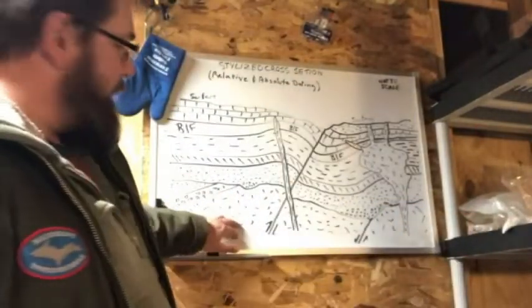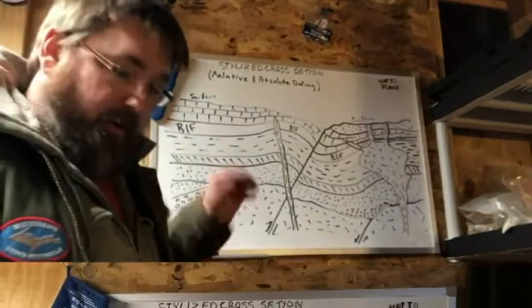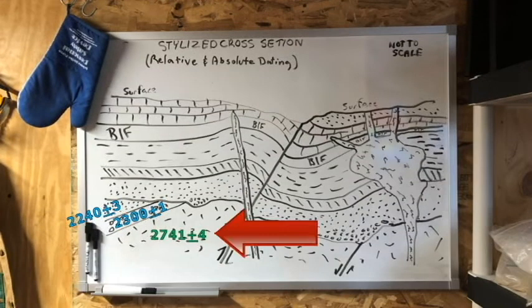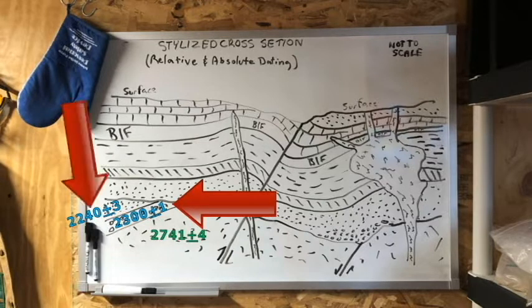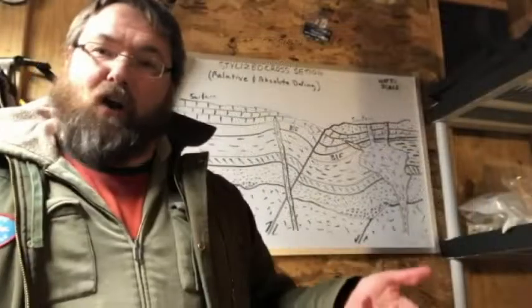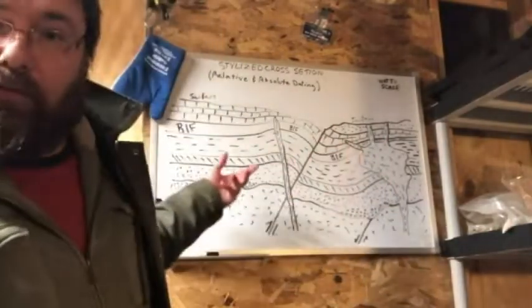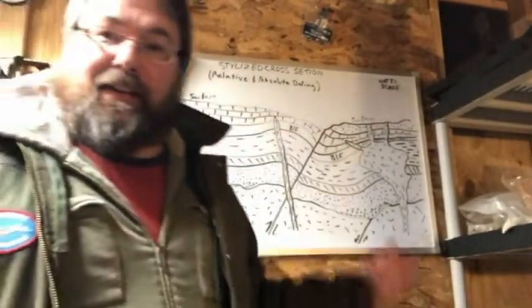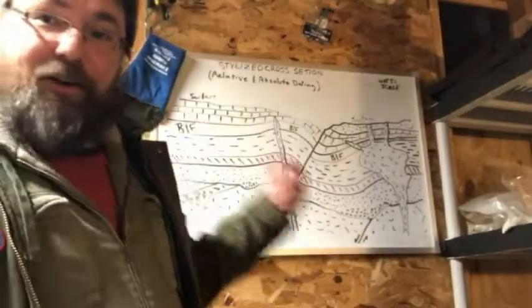Okay, so let's get into this. We get a hard date for our granite, which we suspect is Archean. We get 2,741 plus or minus 4 million years. Okay, it's Archean. We pulled detrital zircons from our metaconglomerate and our quartzite. We get 2,300 plus or minus 1 and 2,240 plus or minus 3 respectively. This answers one of our questions, which I'll get into in a little bit. You can't physically date an unconformity or a fault. These are events. They take a large amount of time to occur. You can only pull dates from the rocks, okay? So you're not going to see a dated fault here or a dated unconformity here.